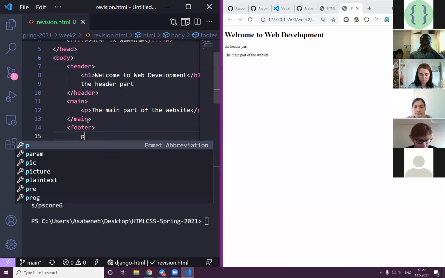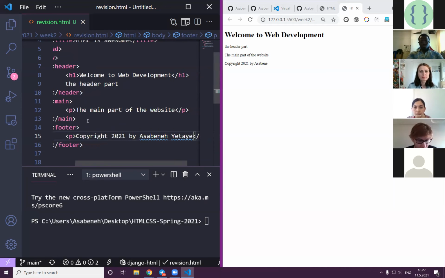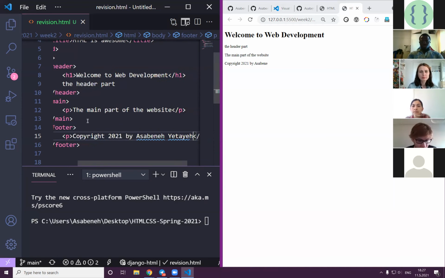Okay, now let's take footer. And then I can add copyright 2021. As you can see now, it has some kind of skeleton, right?